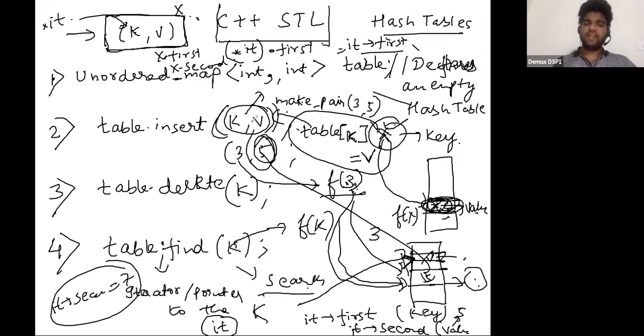Okay, so this is the interface that C++ provides for a hash table. Any questions on this? For beginners, for people who have never had any kind of exposure to this? Yes, so unordered, we will come to that. Vidyut, let's take this question tomorrow or day after tomorrow. You will understand why it is called unordered.